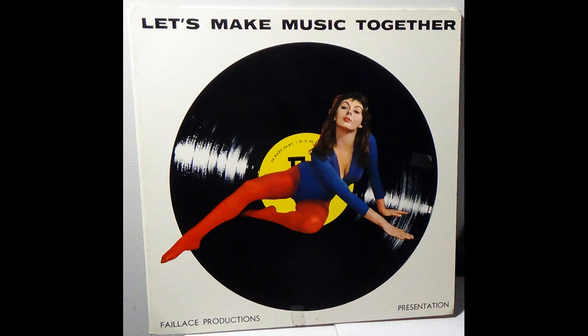Sweet, sweet music together. Make music together. Togetherness is quite the thing to do. So let's make music together. And now if you'll lend us your ear, we hope that you like what you hear. And someday we'll be making sweet, sweet music.